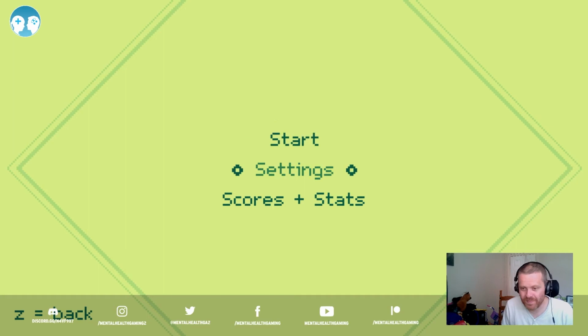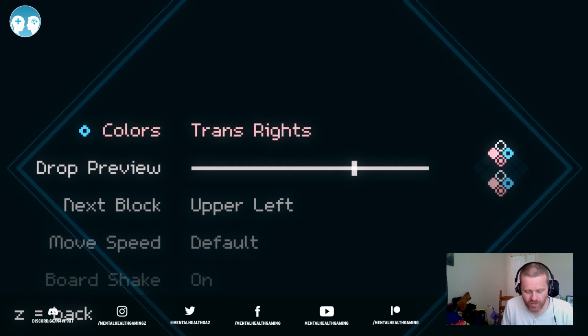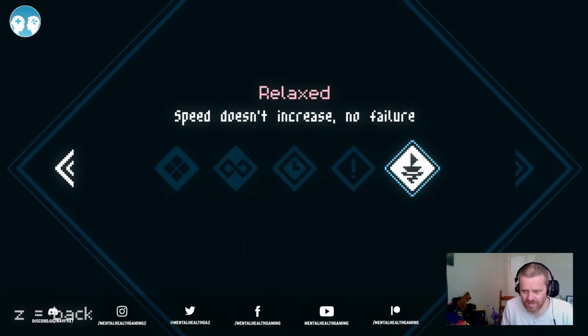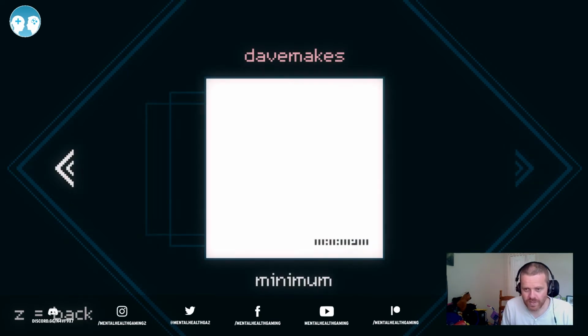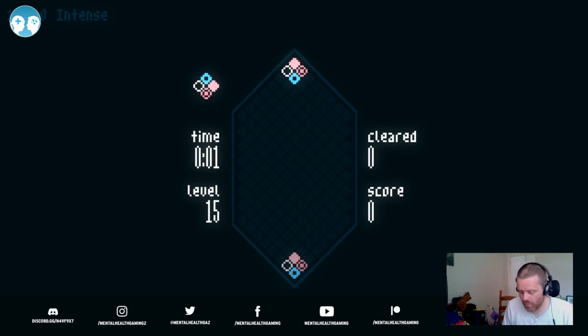Let's try a different theme. Let's try trans rights. Oops. And let's go. Well, shall we? This could be over very quickly. Let's try it. And go. And we'll try this. Let's try that music. Okay. Level 15 is max level. We're going to lose very quickly here.